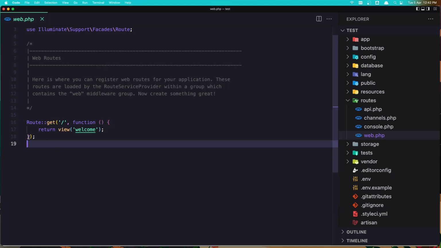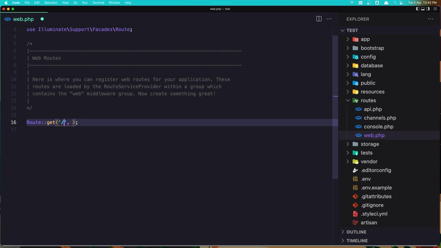And here in the routes, I'm going to say route resource post and add the post controller class. Okay, let's save this one.